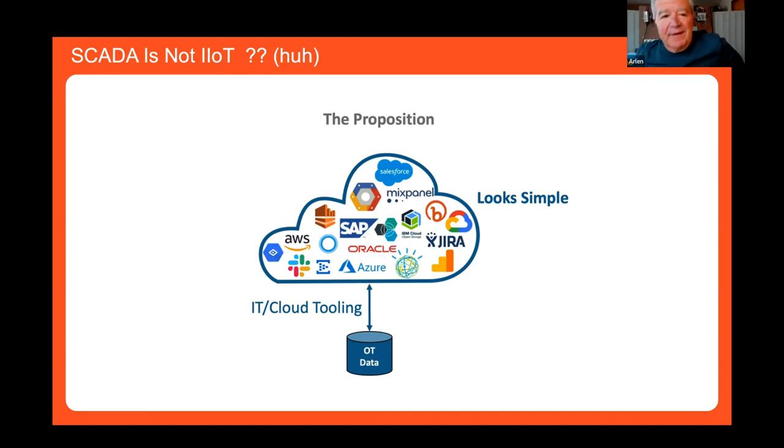It is. So we've all been there, right? We've been in presentations where we get to hear all of the cool stuff you can do with cloud, from the scalability to the cost factor to artificial intelligence capabilities, machine learning, asset management, tying it in with all of your other data streams. And it is powerful. We're not saying it's not. But the irony is when somebody in the back of the room, like myself or Travis or Alan, raises a hand and says, well, I love this, but how am I going to get my OT data into the cloud? And it's always, it's simple, we'll just write a connector, right?